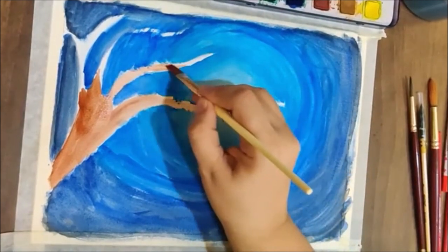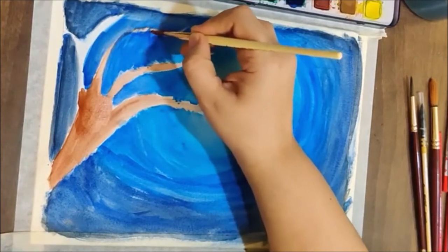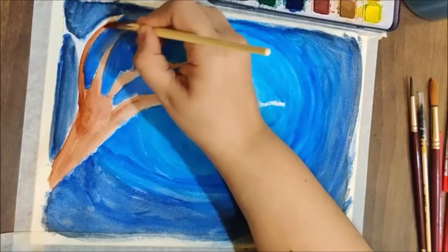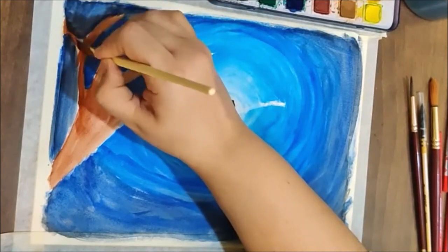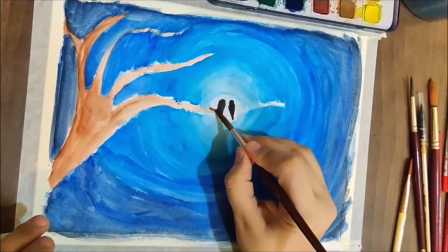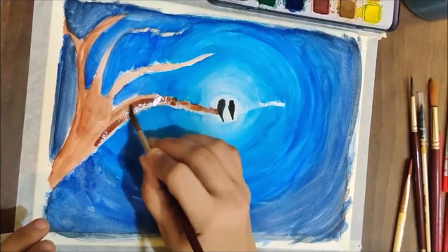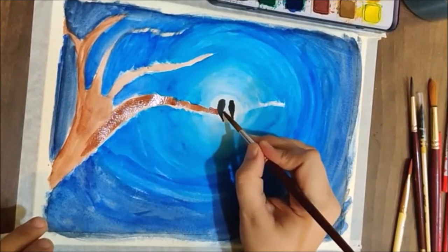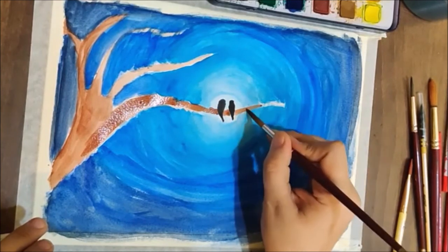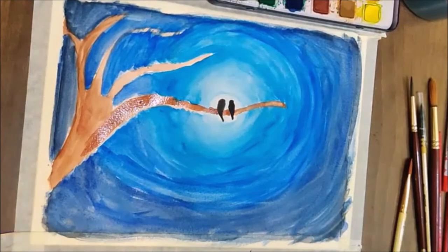So we have a nice brown inside our branches, which are also colored with blue. Yes, sometimes it does happen that when we are coloring, we don't notice, and we just color it over. So this is what we want to show about the tree.